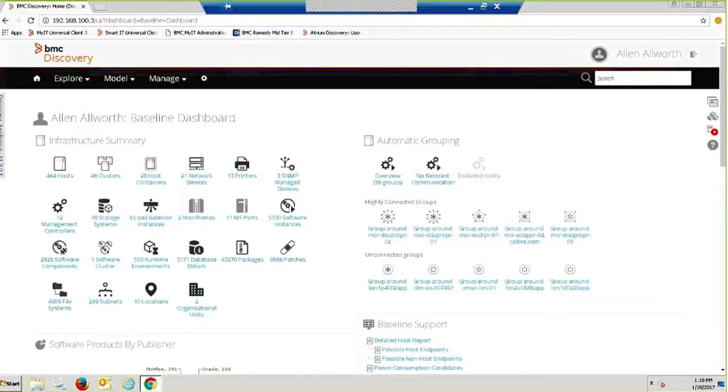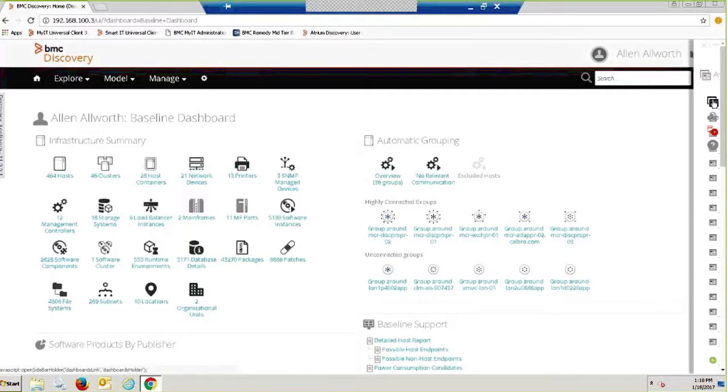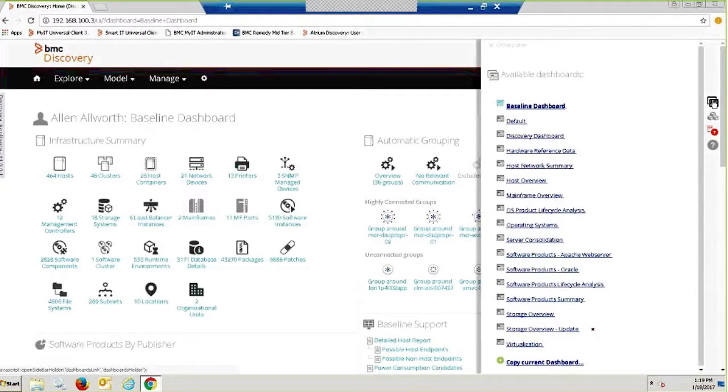Right out of the box, as I mentioned, there are a whole bunch of dashboards that have already been preconfigured around discovery, the hardware, the virtualization, the storage, the software, the OSs. All of those are built for you. And of course, each one of these dashboards is made possible because a set of predefined reports have been created that then bubble those up into the dashboard.